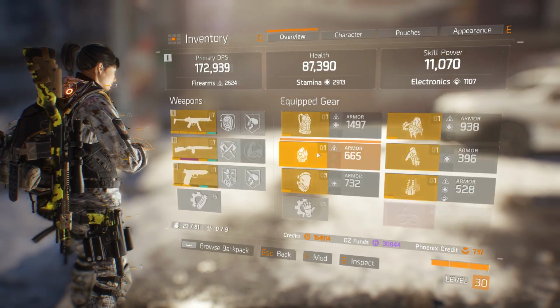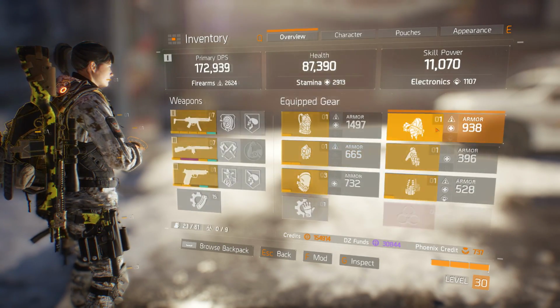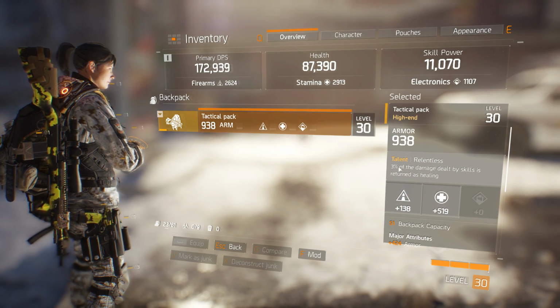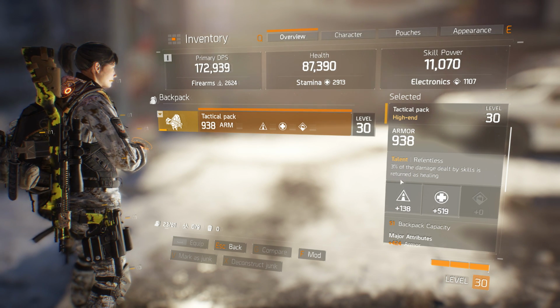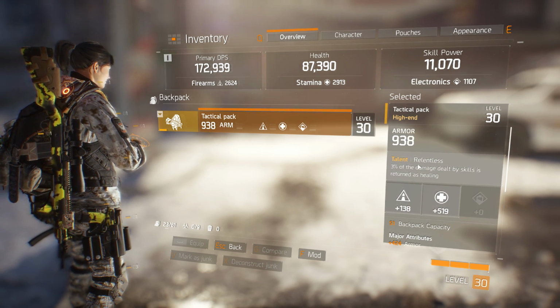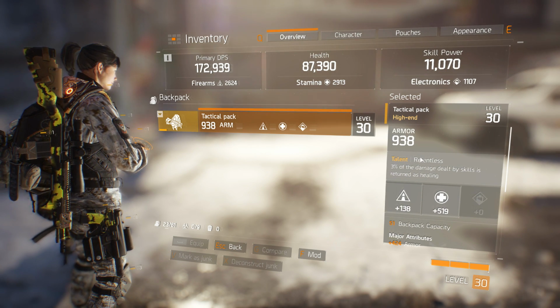So I'm going mostly stamina. This is firearms. This is firearms. But I'm going stamina on a lot more of my items than I did with my last build. So the talent is relentless. 3% of the damage dealt by skills is returned as healing. This isn't a great talent, but it's hard to get a good talent and all the attributes that you want. So I'm using it currently. A better one would be, I'm trying to think.